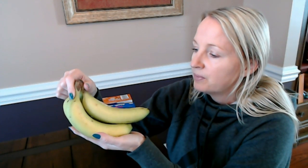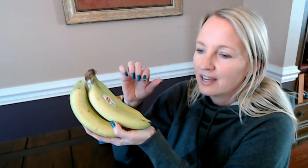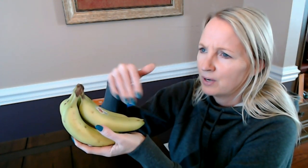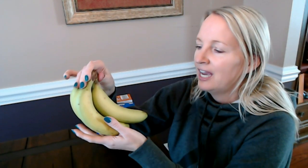times in his life. He has a pretty severe peanut allergy. He's never tested it. He's never shown any allergic reaction to bananas, but he doesn't eat them because he said when he eats them, his mouth goes numb. So I said it might not be a bad idea to avoid them then. I don't know, it's weird. He's never shown any positive test for a banana allergy, but anyway, he doesn't eat them.